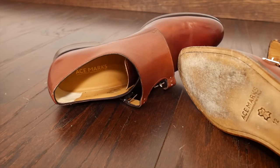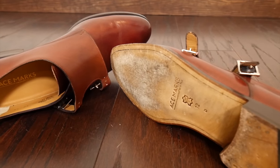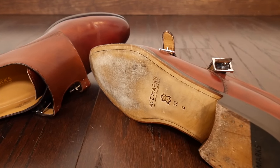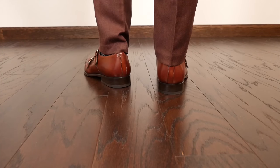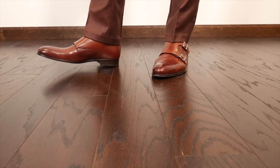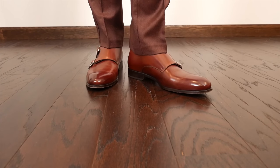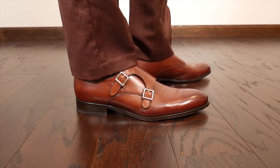Now let's talk about the monk strap. This is the Brandy Antique Double Monk. I definitely didn't have anything like this in my collection — I did have a couple of double monks. After several months of wearing them, you can see all the scuffs on here. I'm equally impressed with these as I was with the sneakers. They sit at $299, so they're not quite up in the Allen Edmonds space, but not quite down in the Beckett Simonon or Blake McKay space either. They situate themselves well because the leather is very nice — made in Italy — and they have plenty of options on the site for different color combinations and styles.